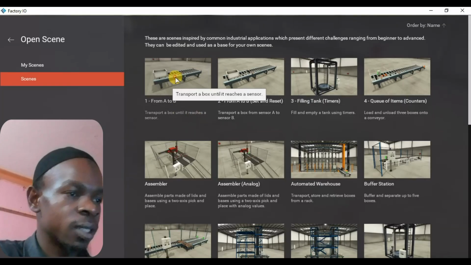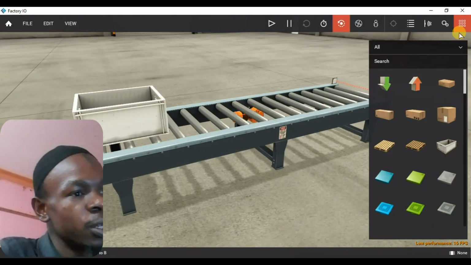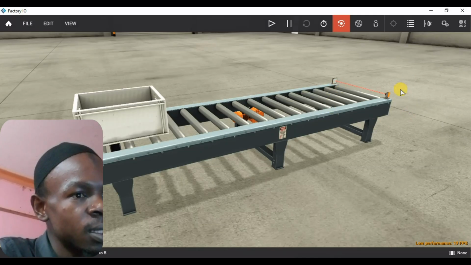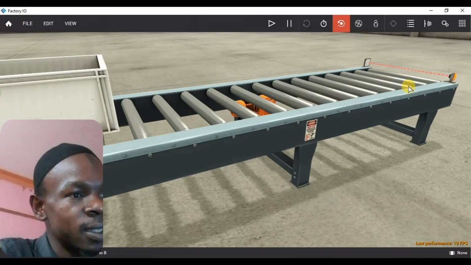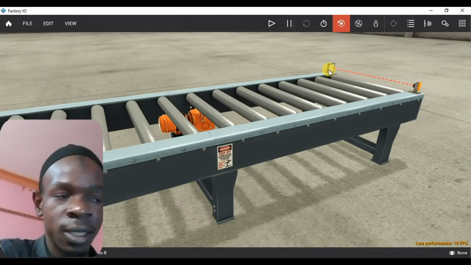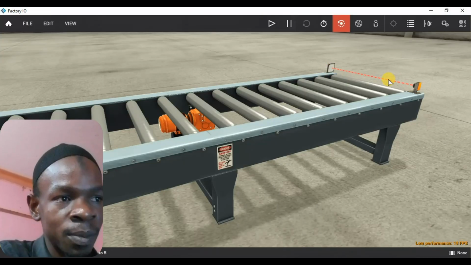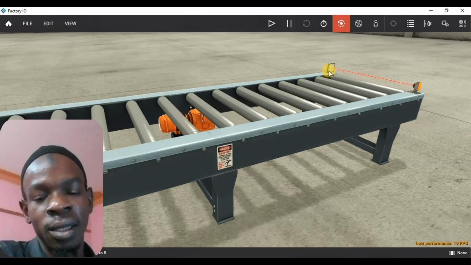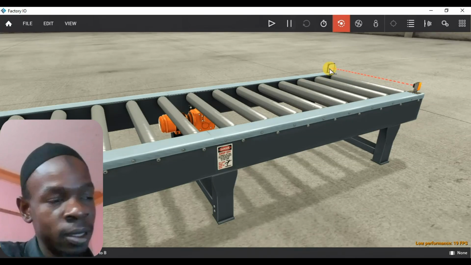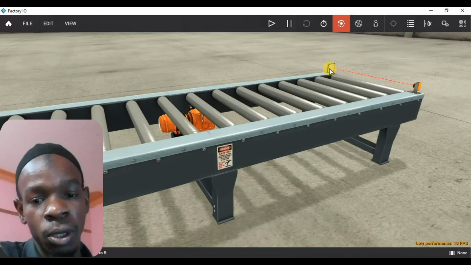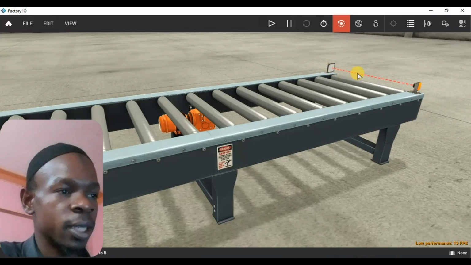I'm going to remove this since we don't use it. When you see, we have here a retroreflective sensor. This is the sensor and this is the reflective part. This sensor right now acts as a closed state. When something comes in between the sensor and this reflective part, the sensor sends a 0 signal, an off signal. But right now it sends a 1 signal, a high signal or on signal.